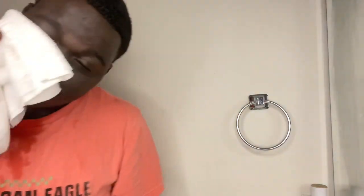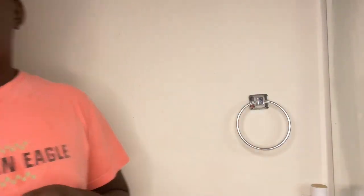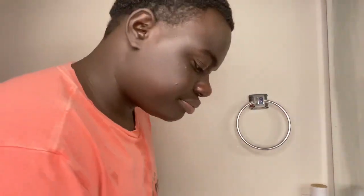Okay. Let's pat my face dry. Now I'm about to brush my teeth. Here's my toothbrush. I'm about to brush my teeth. Get them white, cause ew.